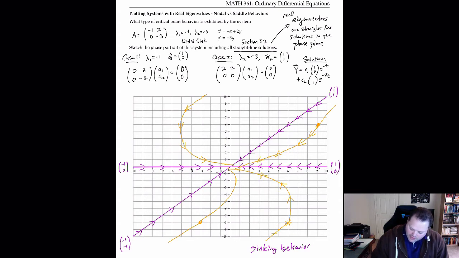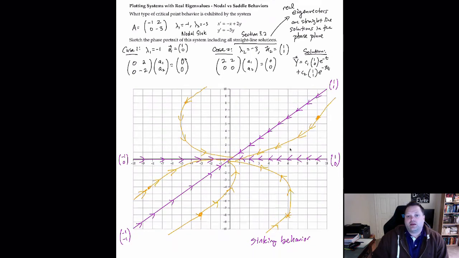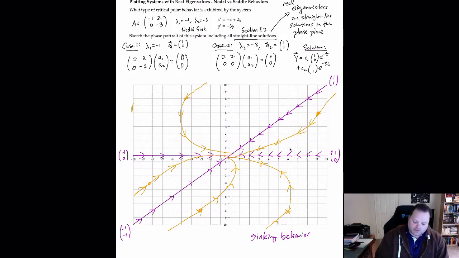And I encourage you to take out Maple for a quick second, plot this phase portrait, and see if you don't get something that looks exactly like this. If you have a point in here, it's going to be parallel at here, but over time it's going to come in along that vector. So this is what the phase portrait looks like in the nodal sink behavior. This is textbook nodal sink behavior. I ask you to read your textbook. Section 3.2 will talk about this quite a bit more.